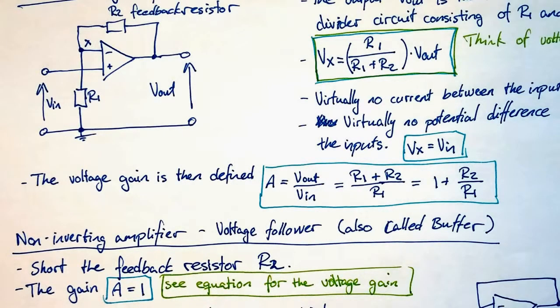And then for the general amplifier, you have a definition that says that the gain is equal to the output voltage divided by the input voltage. And here we can take the two equations where we can calculate Vout and Vin, and divide them with each other, and then we end up with an equation that says that the gain is equal to the sum of resistor R1 and R2 divided by R1, which we can take further and say that 1 plus the ratio between R2 and R1 is equal to the gain.